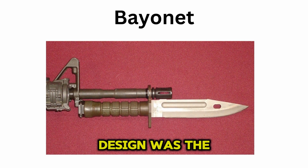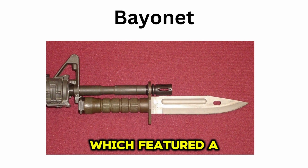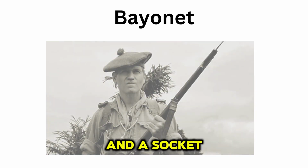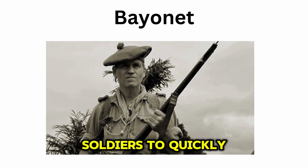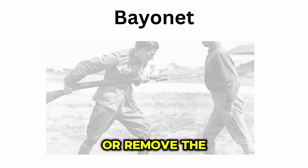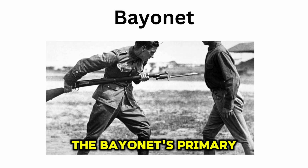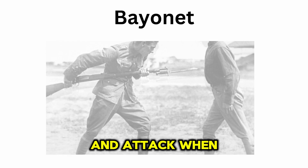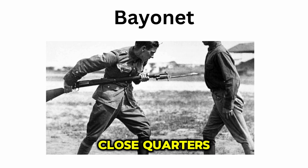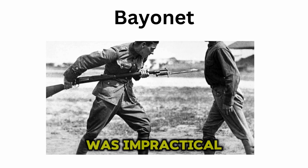The most common design was the socket bayonet, which featured a triangular blade and a socket that fit over the muzzle of the musket. This design allowed soldiers to quickly fix or remove the bayonet as needed. The bayonet's primary function was to provide soldiers with a means of defense and attack when combat moved to close quarters, where reloading firearms was impractical.